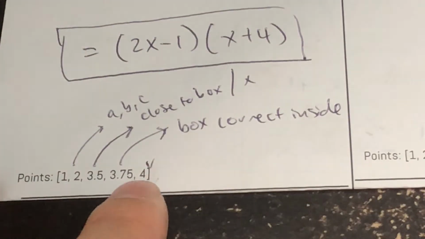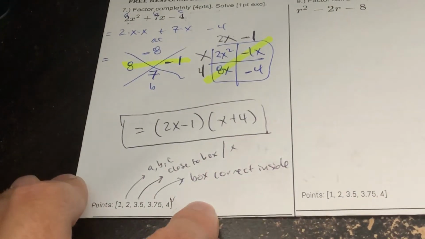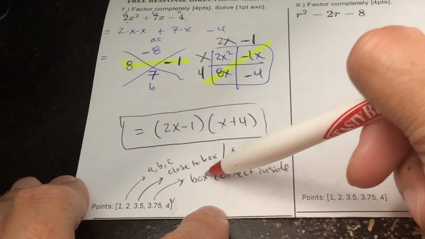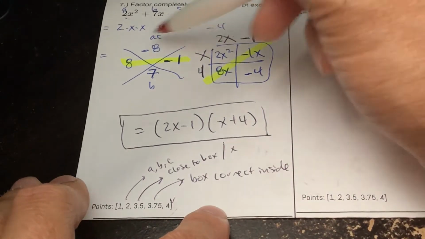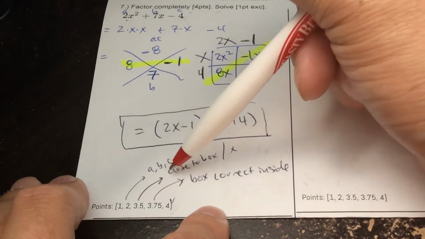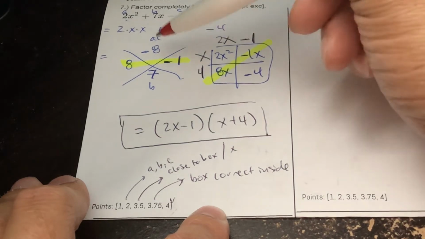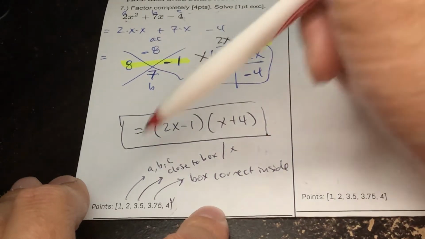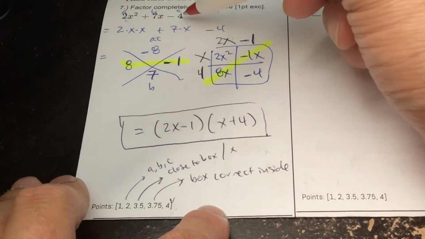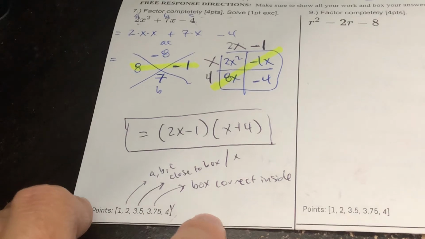Whoops, you didn't see that. Zoom out. So if you got the whole thing correct, 4 points. 3.75 if you have the box correct inside, meaning you can go from here to here, but you couldn't figure out the outsides. 3.5 if you're close to getting the box in here correctly, or at least your X method here, puzzle is correct. 2 points if you just identify the A, B, and C, and then 1 point for trying and got it all wrong.